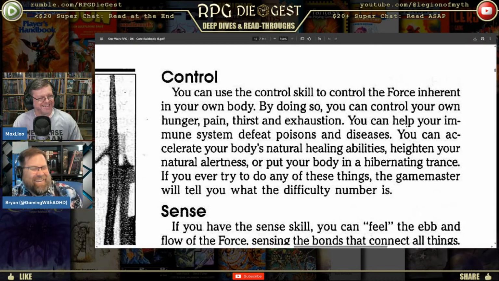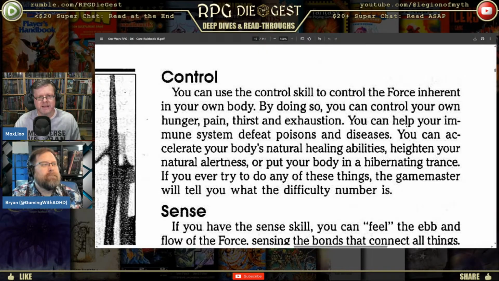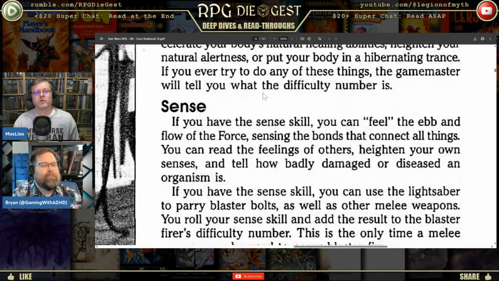Okay. All right. So control. You can use the control skill to control the force inherent in your own body. By doing so, you can control your own hunger, pain, thirst, and exhaustion. You can help your immune system defeat poisons and diseases. You can accelerate your body's natural healing abilities, heighten your natural alertness, or put your body in a hibernating trance. If you ever try to do any of these things, the Game Master will tell you what the difficulty number is. And we'll probably get to that in the Game Master section in a moment. Okay, so that's control.